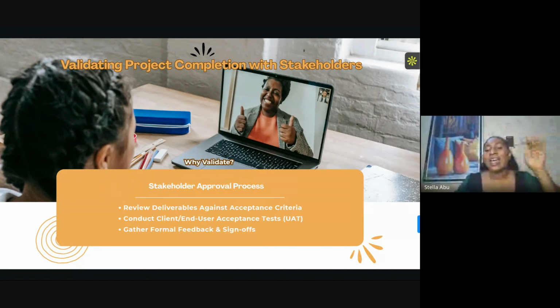Because remember when we discussed quality standard, we said there are some things that are standard for a project that must be followed, right? Same as some criteria that must be followed. And so when you're done with your closure, seeking approval from your stakeholders, they will take what you've done, which is your deliverable, and analyze it. This is your deliverable, this is what you've done. The other side of my hand is your acceptance criteria, your quality. This is what it means for you to be done with the project.